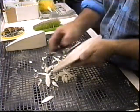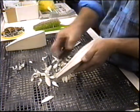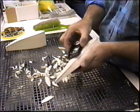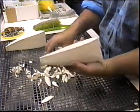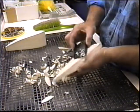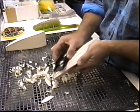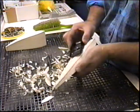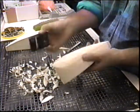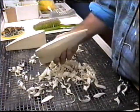And again, at some point in time, you can start taking ice shavings off with the plane. Always working toward that center line now. And watching that you leave the line on the other side, don't go even close to the line. Starting to rough in.